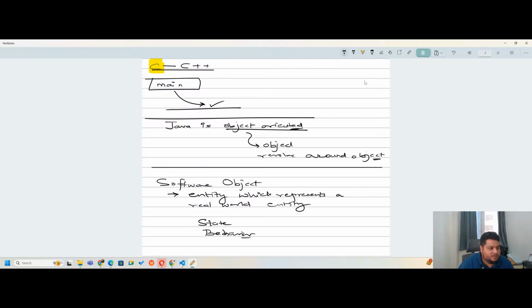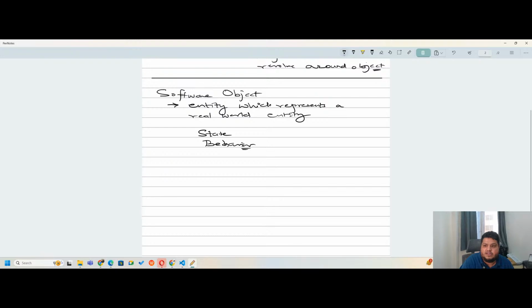Every object can be considered as a software object, because when you want to represent it inside an object orientation implementation, it will be considered as a software object. Software objects can be tangible or intangible. Tangible means you can look and see. Intangible are something you can feel but cannot see.